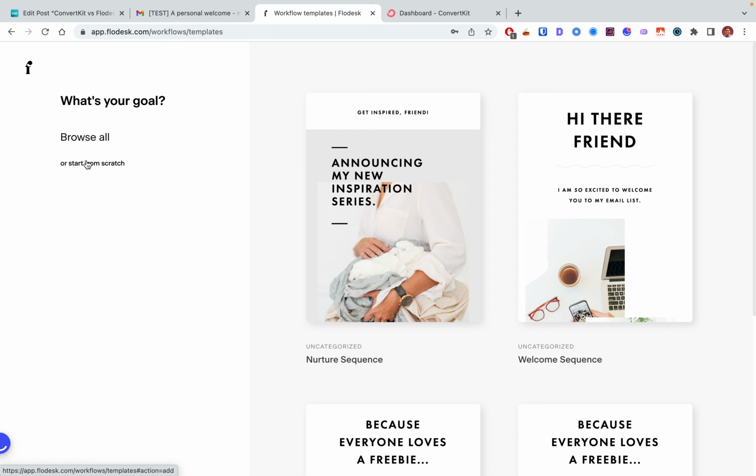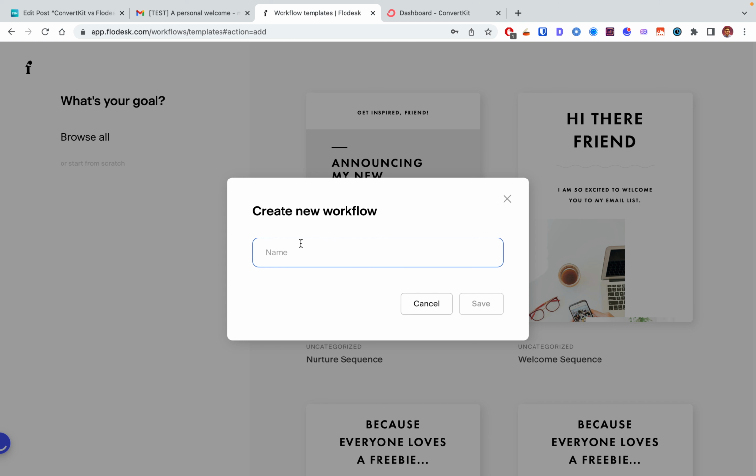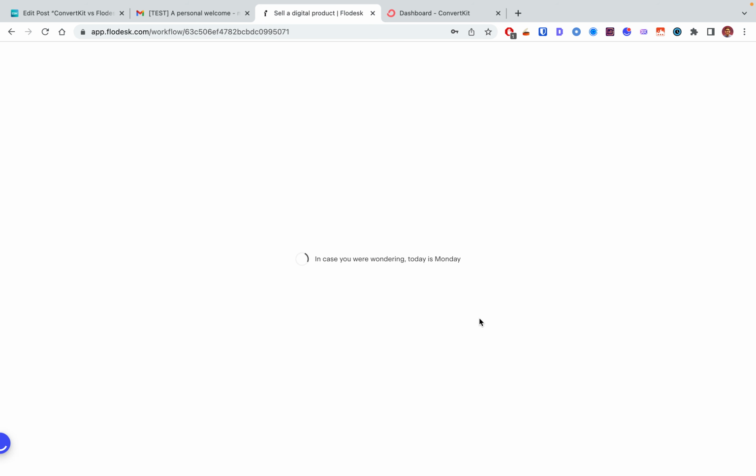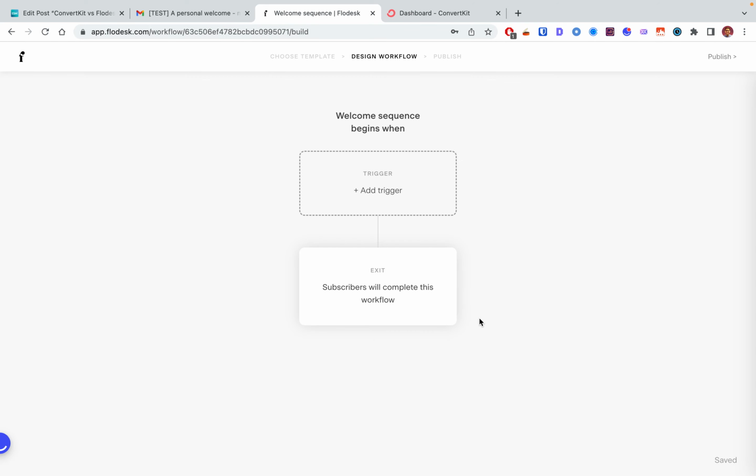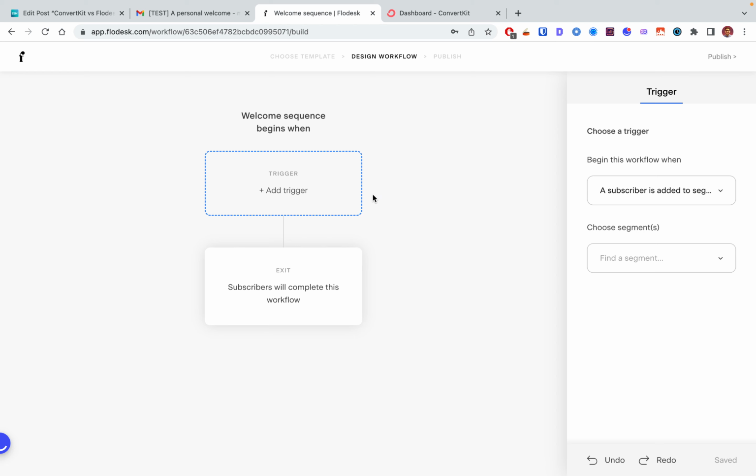Let's say you want to start from scratch, and take a more difficult route. I'm going to create a welcome sequence. Now, it's fairly simple again. All you see on this page is just the publish button and the add triggers, nothing else. You can't really go wrong if you click here and there. Again, I'm sorry I keep repeating that, but that is the truth.